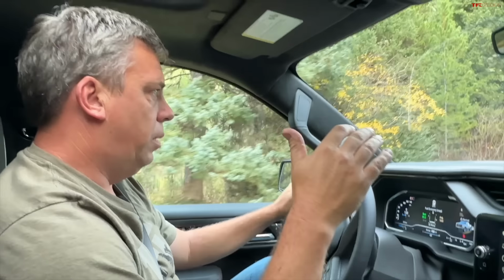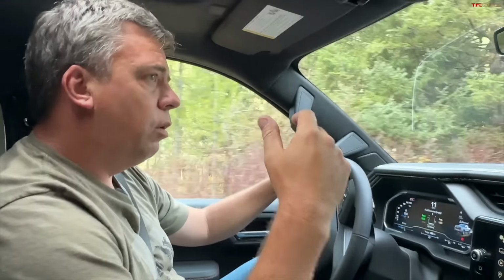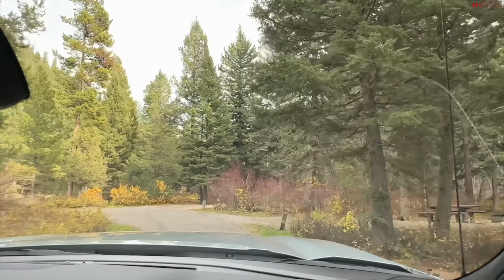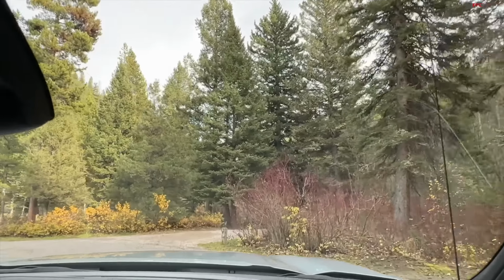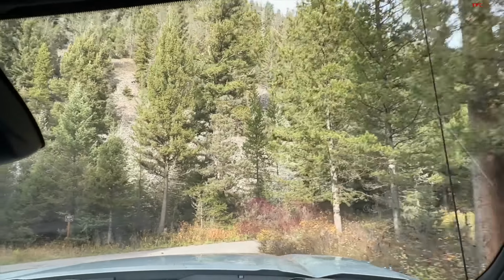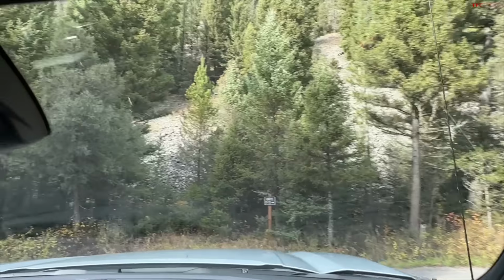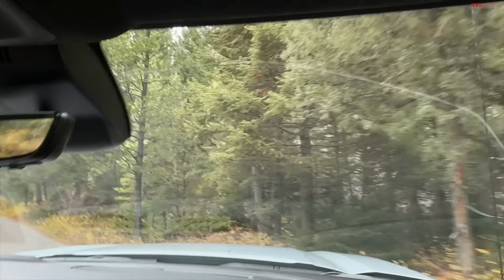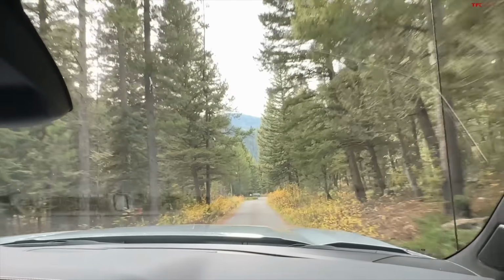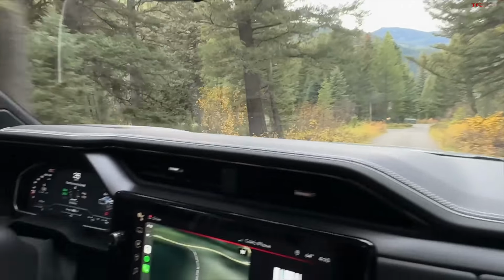So this truck is really, in my mind, for those people who like to go out in the middle of nowhere to camp, maybe bring their little truck-based camping solution, maybe a bed top tent, and just enjoy the outdoors, something like this. Or just go completely off the grid. And the diesel engine has so much torque. The acceleration is very linear as I accelerate down here.